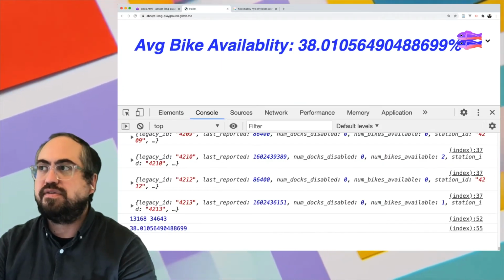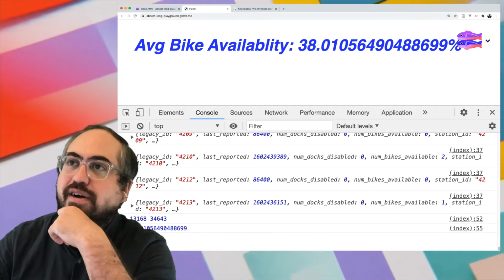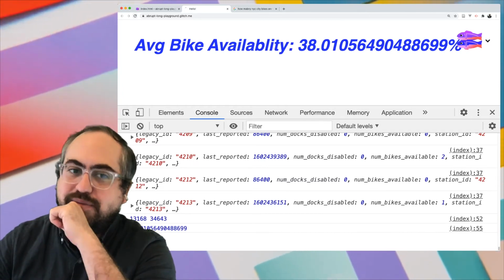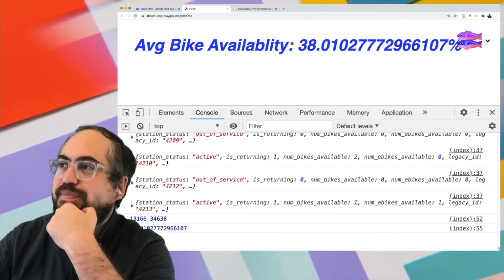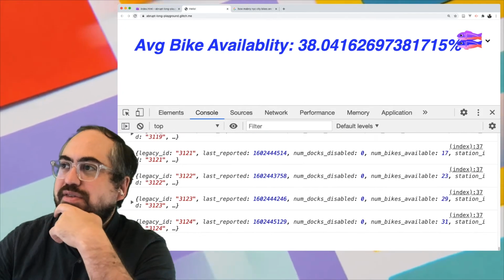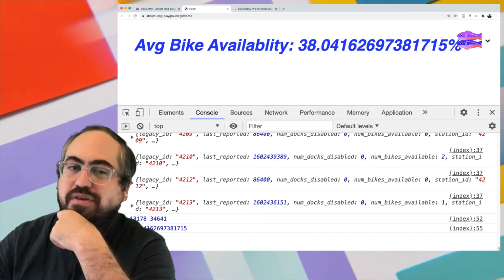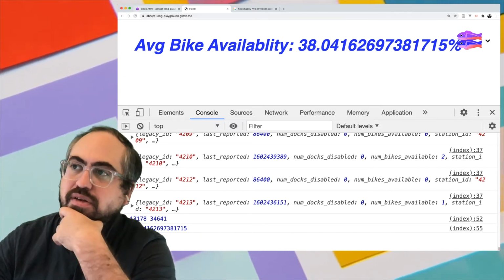All right, let's see how it looks. Very official, right? With this very long, very accurate number of decimal points. And so what we could do is round that number to just the whole number, so say 38%.